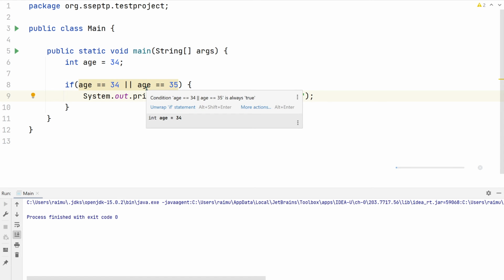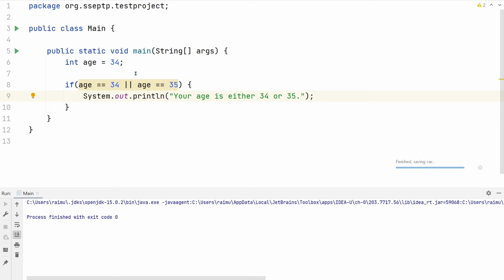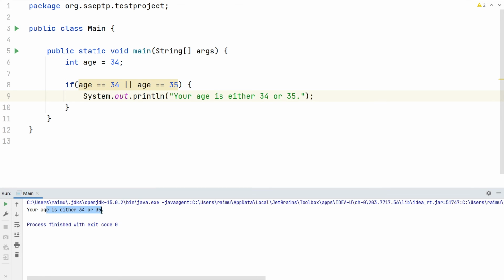Now if we run this, you see we get an output, it's either 34 or 35. So this whole condition gets true if one condition, either on the left or on the right side, is true. So if this is true, and of course in our case it is true, the whole condition is true.